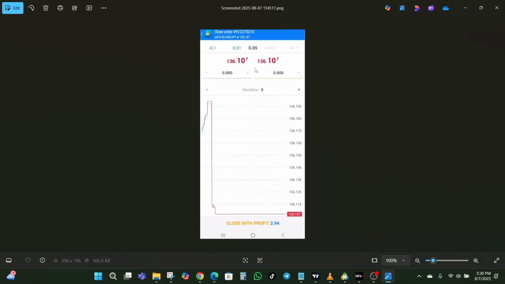When you click on close order, then this dialog box should pop up. All right, when you click on close position, this dialog box should pop up. Then once it pops up, you adjust the lot size here. You select the particular lot size that you want to close, and then you just click on close with profit. You click on close for that particular lot size that you adjusted, just like how we did on the desktop version. So it's super easy. Just make sure you double check the volume. Okay, one small mistake and you might close the entire trade by accident.